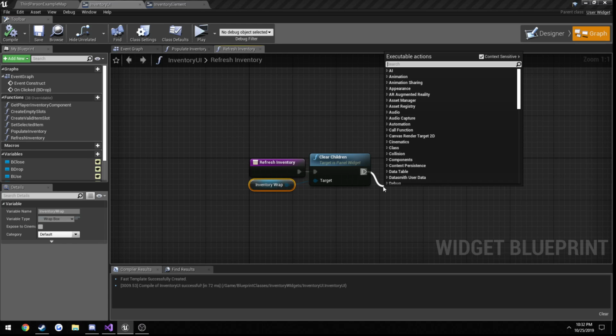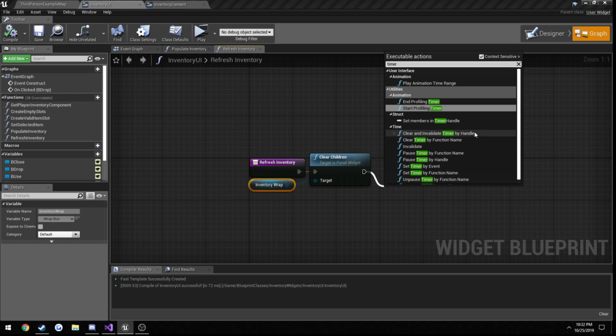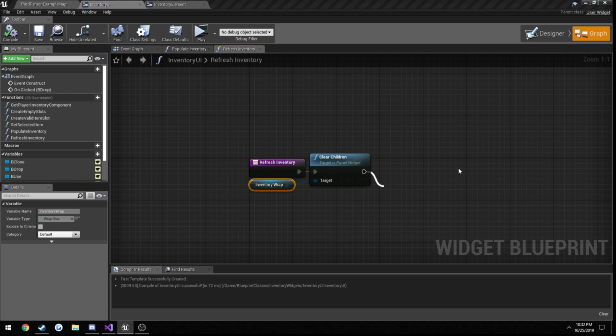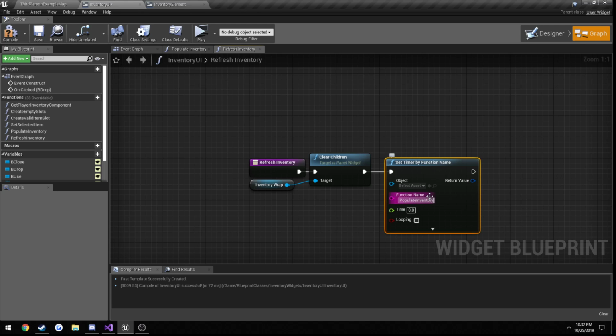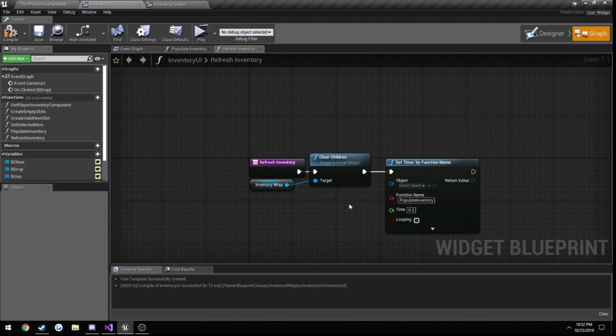But because we want a little bit of a delay there, let's go ahead and create a timer. Set timer by function name. Name being populate inventory. Initial time, I don't know, 0.3. Should be fine.